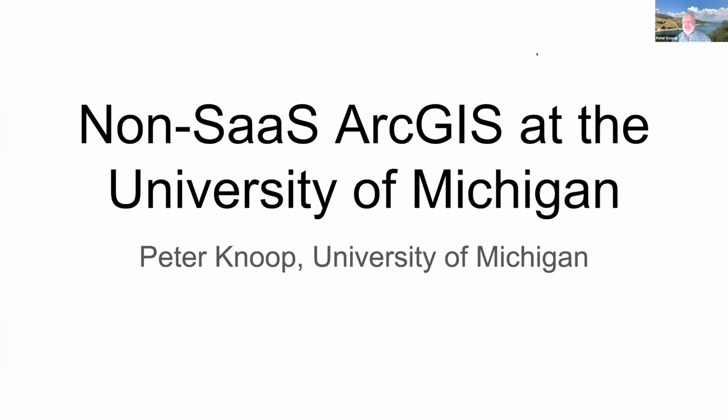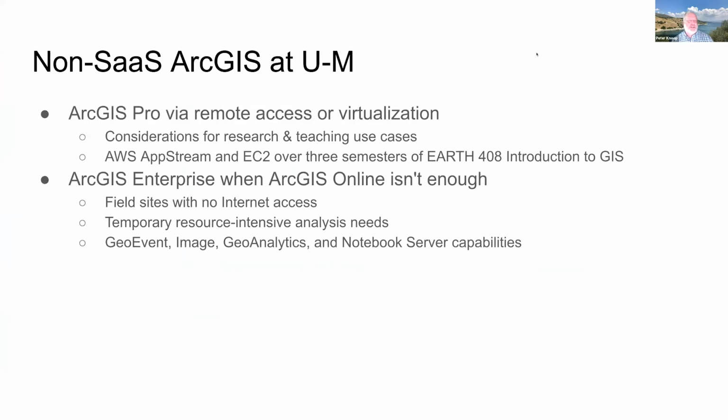Okay, so I'm going to talk about some of the non-SaaS ArcGIS here at U of M, and not necessarily all of it, but focus mainly on some solutions we did for Pro for coursework, where we compared AppStream and EC2 instances over 3 semesters to see which one worked for us better. And if we have time, I'll talk a little about ArcGIS Enterprise, particularly using it with cloud-based virtualization.